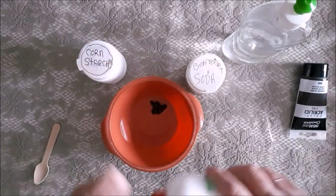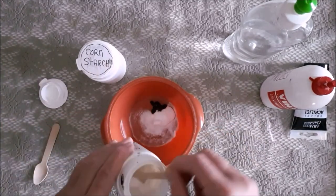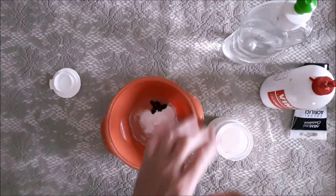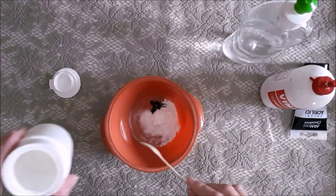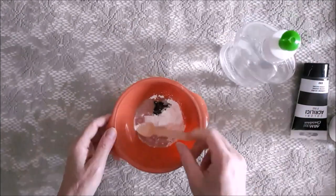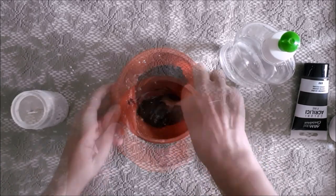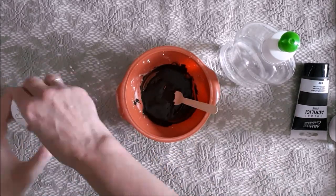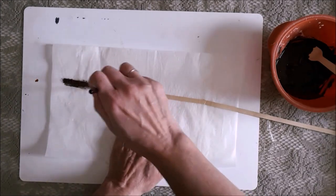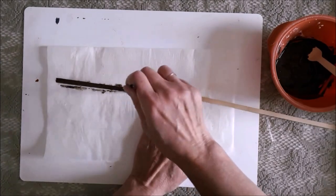Here I'm making up my rusty paint. I'm just using dark brown acrylic, a little bit of wood glue, a couple of spoons of baking soda or bicarbonate soda, and a little cornstarch and water to just loosen it up a little bit. So all of those objects I'm now going to paint with this brown paint. It has a gritty texture, which you need to get the rust effect.